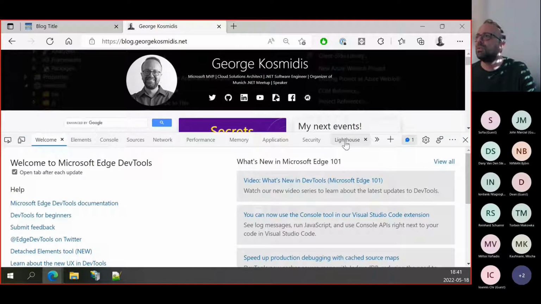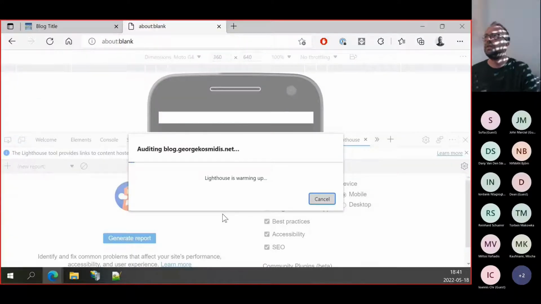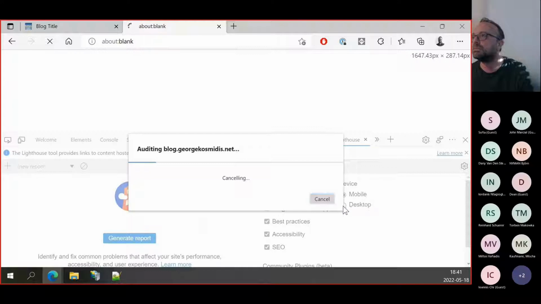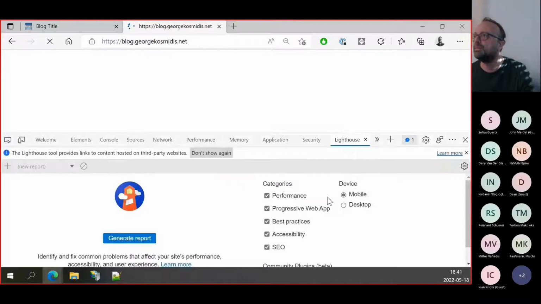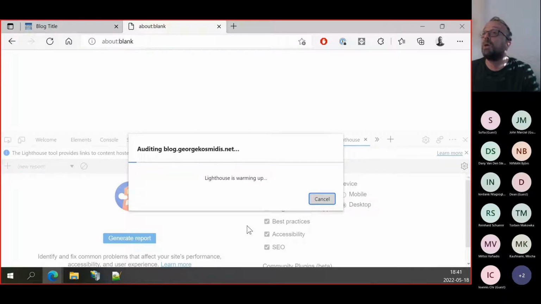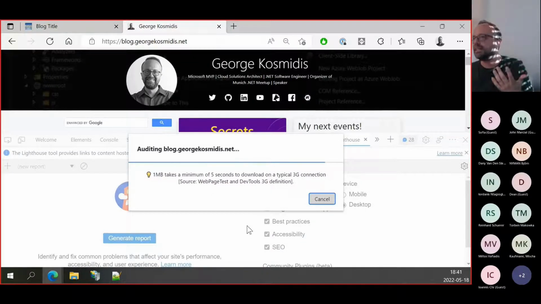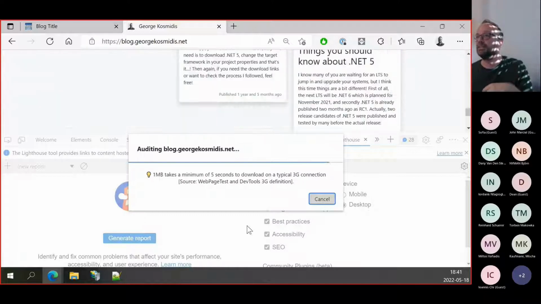And so let's see now what's the point of this. Let's generate a report to see how much Google likes it. It's mobile. Sorry. We can do it in mobile, but let's see desktop first to see how much Google likes our site. Because if Google likes our site, if it's fast, then it serves the results better first.